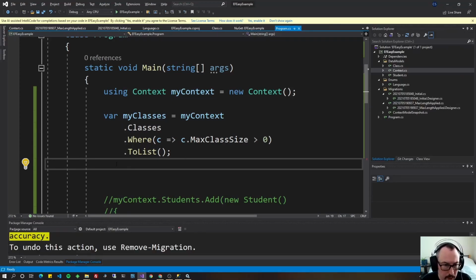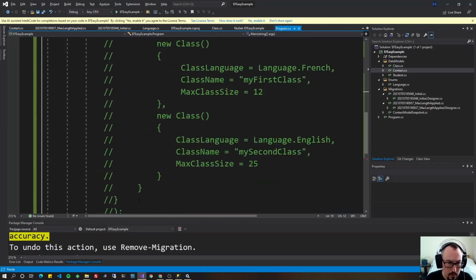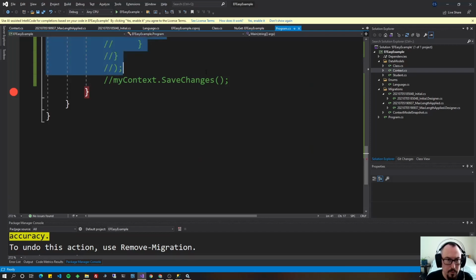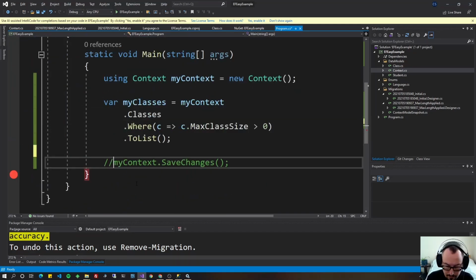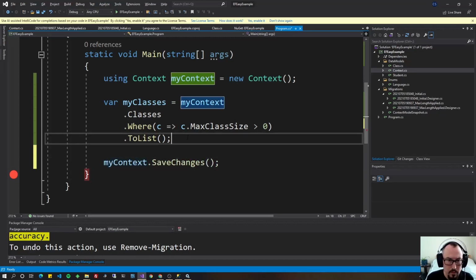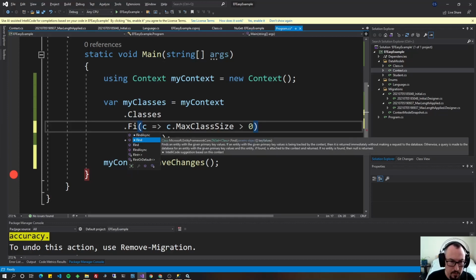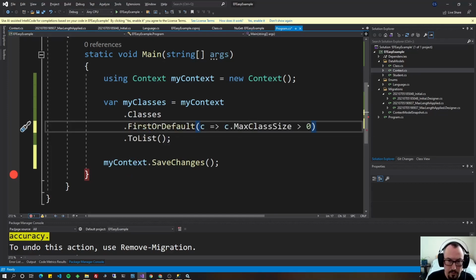Let's go ahead and do an update as well. So I'm going to delete everything here, but I'll keep the SaveChanges. And instead of doing Where, we'll do FirstOrDefault, which means if you can't find it, it's going to be null, but it'll give us a result.